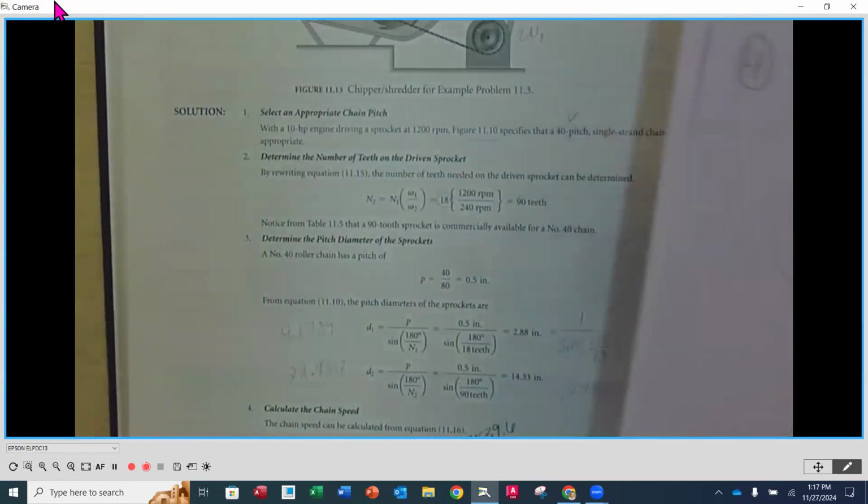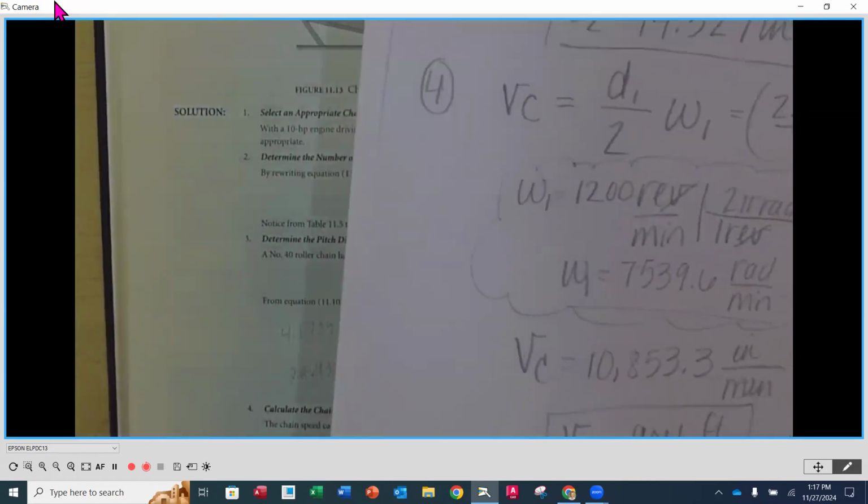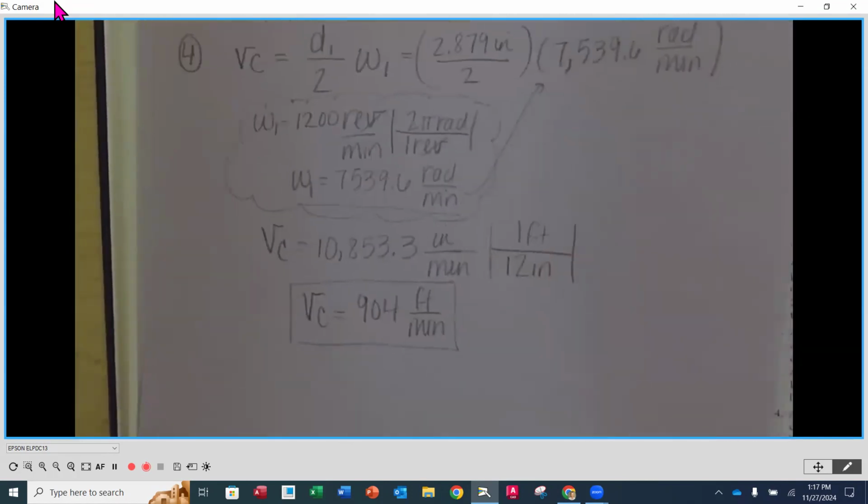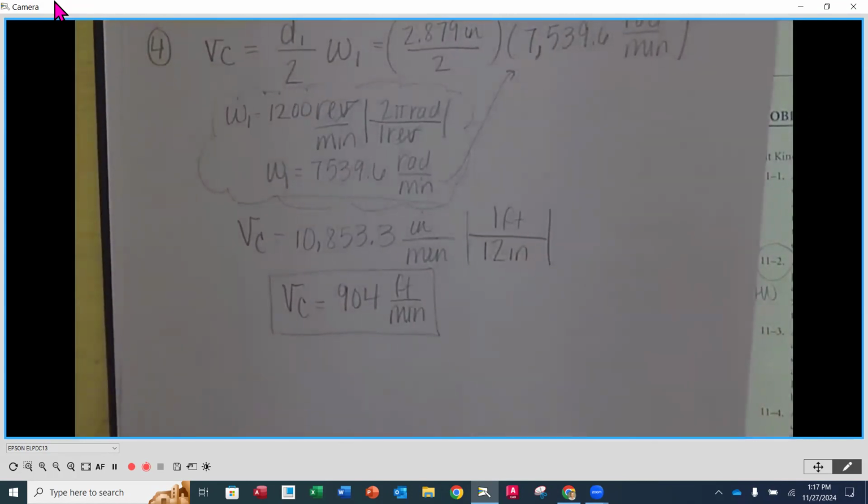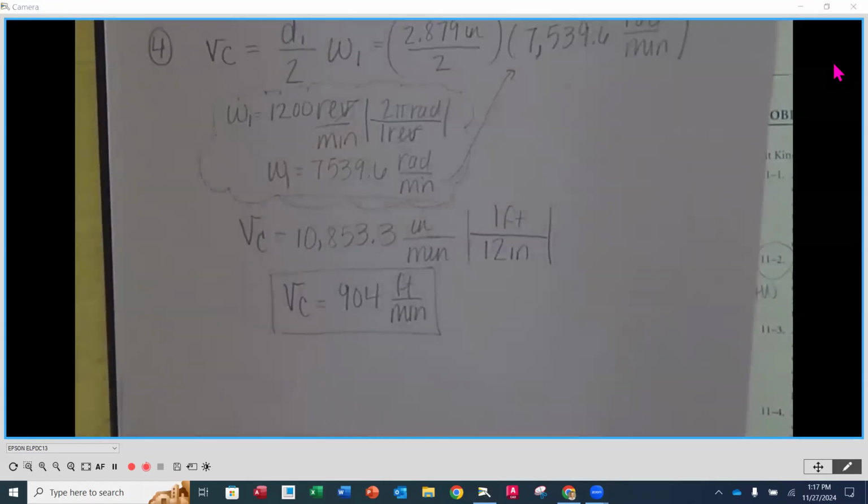And just double check. Hopefully we got that same number. Yep, 904. Now, unfortunately, in the book, they have some typos, so we'll correct those in just a bit. The book is the wrong number. This book, I've had it since the first version. I do like the book, but there's a lot of typos. So we'll correct those in just a second.